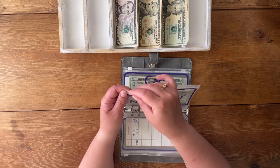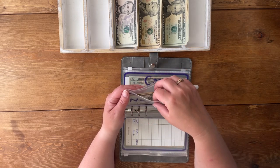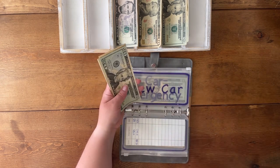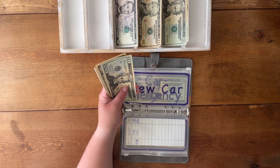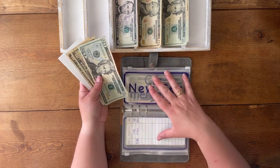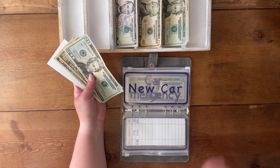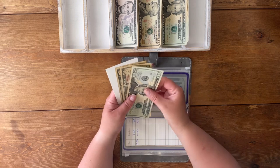If you are unaware of what I'm stuffing — during the spring and summer I work on my family farm for my parents, and the money I'm earning there I have decided this year to stuff in a binder for my vehicle and to save toward buying a new car, because within the next few years I will need to buy one.